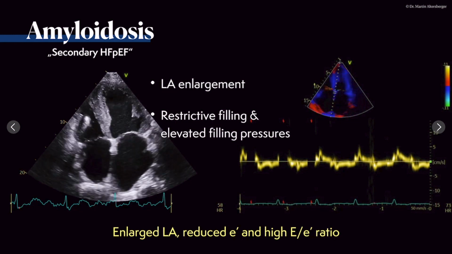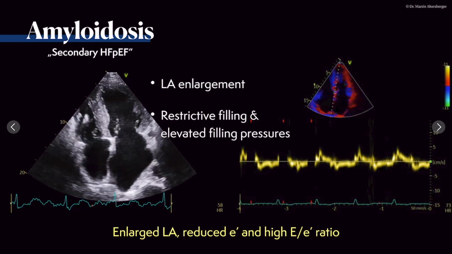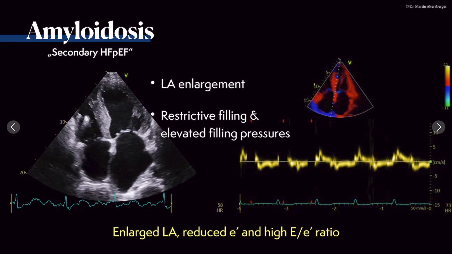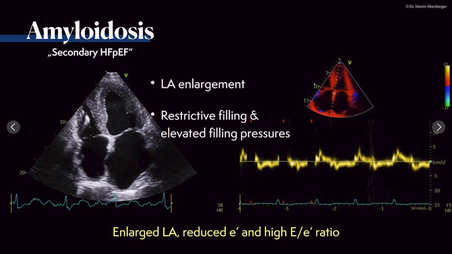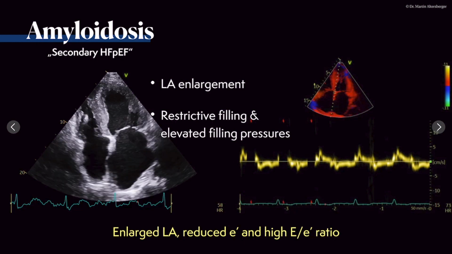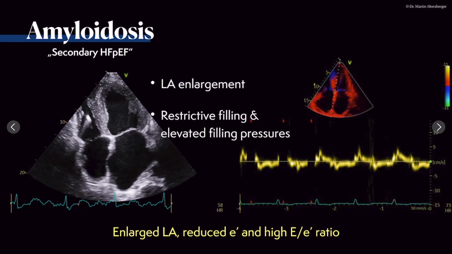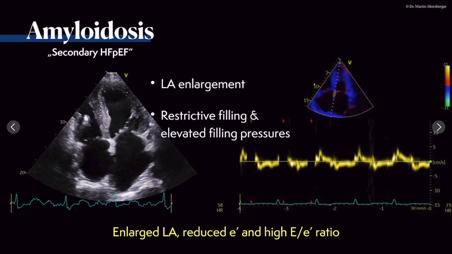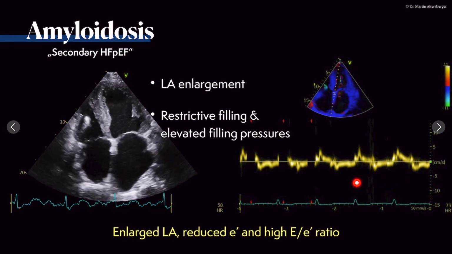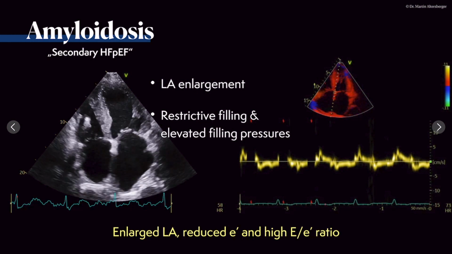We can see that the left atrium is also in this case severely enlarged, and we have this restrictive filling pattern and elevated filling pressures. Not necessarily do we always have a restrictive filling pattern, but we have a certain degree of hints that the filling pressures are elevated, and in this case we have a reduction of the E prime. So this is the septal, the medial E prime. You see the pulse wave Doppler over here. This is the color coding of the tissue Doppler imaging, and we see it's definitely below 5 centimeters per second, and the normal range is around 6. So it's definitely reduced. And the E to E prime ratio in this patient was elevated as well.